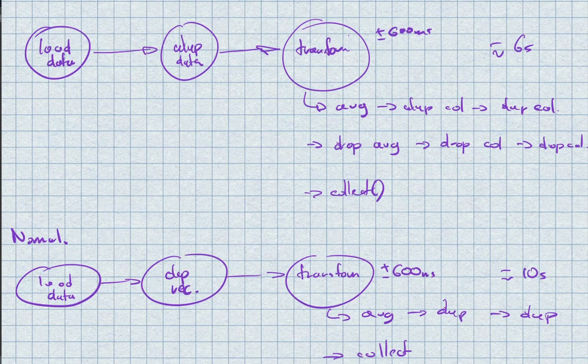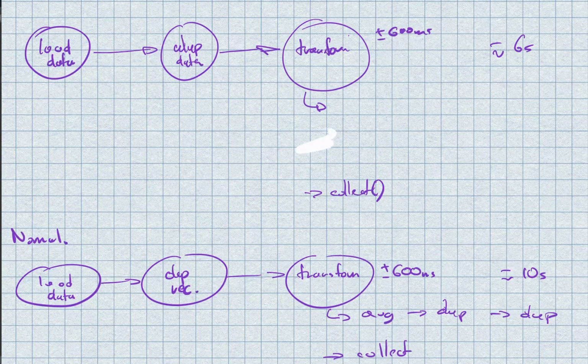Basically, what you can see in my graph here is that I'm doing average, duplicate, and then I'm going to drop the average, drop the column, the duplicate, and the other duplicate. So Spark sees that and says, hey, this is completely pointless. I don't need that. I really don't need it. So just get rid of it. So basically, the full process is only about loading duplicated data, no transformation, and then collect, because the operations I do in the transformation are canceling each other.